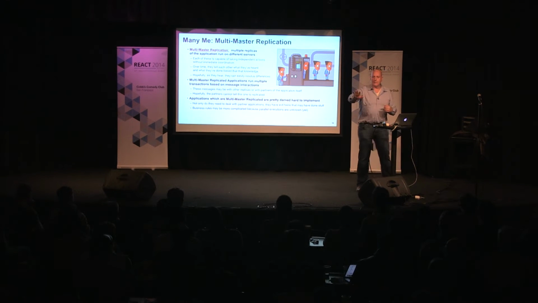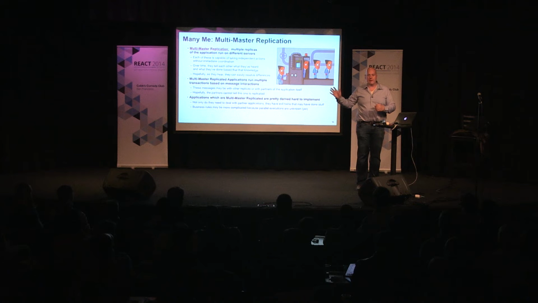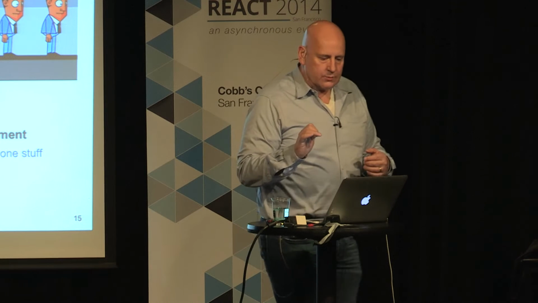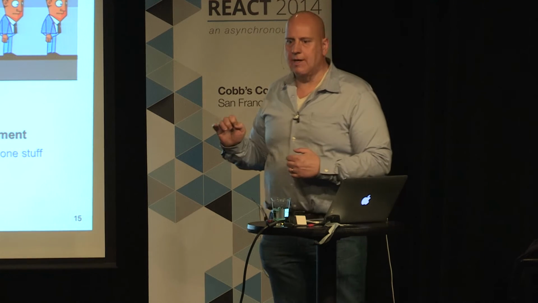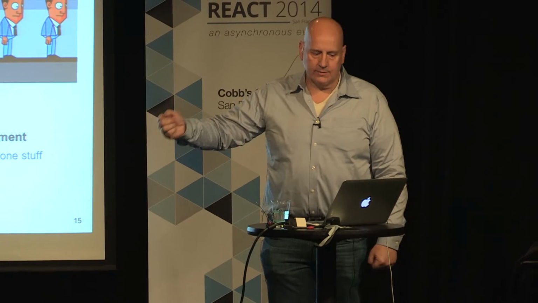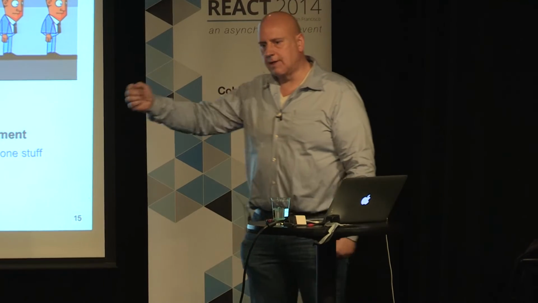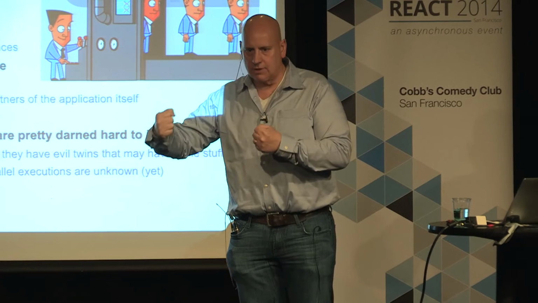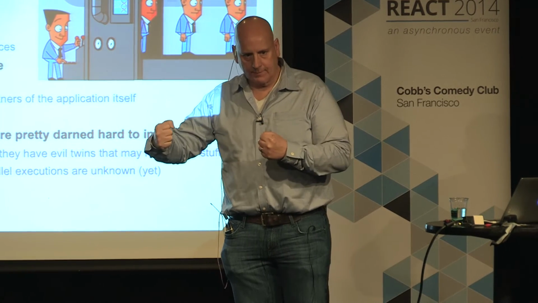And hopefully, the guy on the other side, your partner, who's dealing with this family over here, can't tell it's replicated. That's the hope. They're just dealing with it like one thing, and the reason for the replication is both scale, but even more for resilience. Applications which are multi-master replicated are actually pretty darn hard. Okay, it's hard to build them. They need to deal with partner applications, just the loosely coupled stuff, but they have to deal with the evil twins that may have done stuff. And business rules add a complication, that facility for defining consistency and isolation differently has to be thought about carefully. Okay?